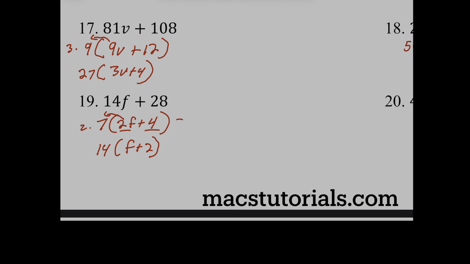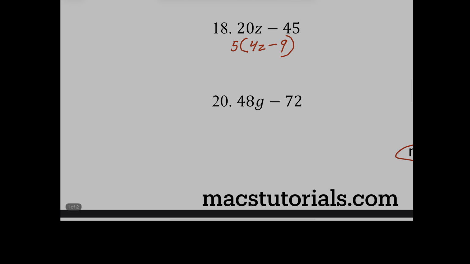And you can see that that's fine as long as you check your answer and realize that there was more to go. This one, 48 and 72. Okay, I see 24 going into these. You're probably not. So what are you going to see? You might see the 8 going into it, okay? So if I go 8, what's left over? I'm going to have a 6g minus 9. But then I'm going to look at my 6g and 9 and go, hey, I could have gone another 3. And you're going to get 24, and you're going to be left, what happens when I pull a 3 out of 6? 2g minus 3, because I pulled a 3 out.